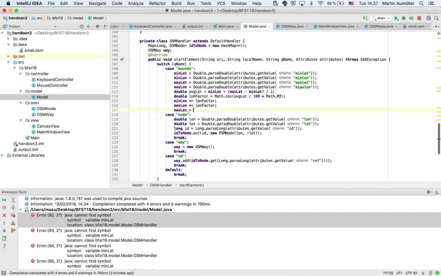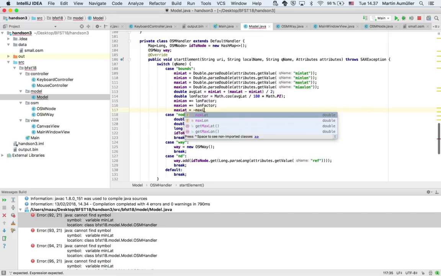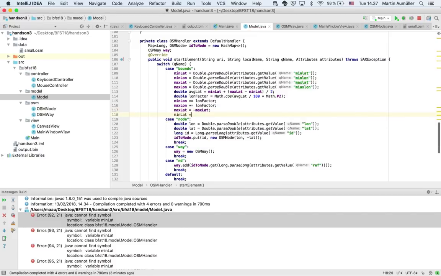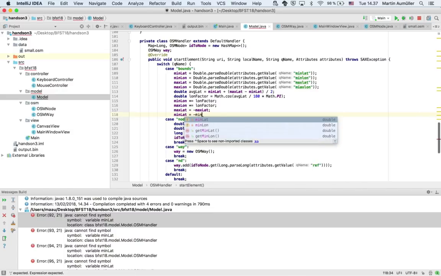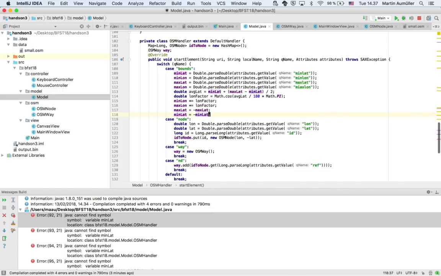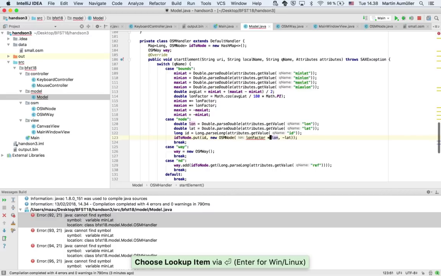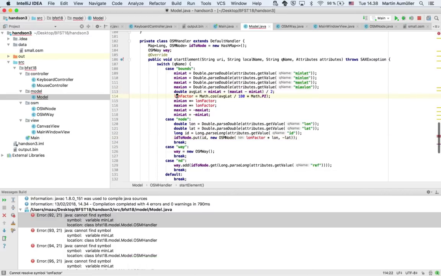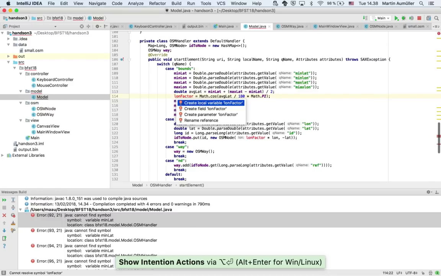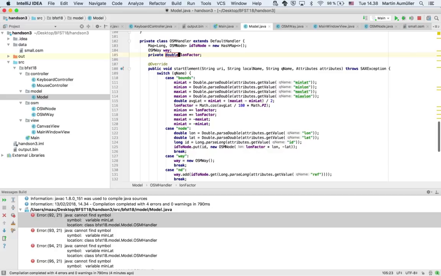So max lat equals minus max lat, min lat equals minus min lat. Okay, and also here I need to multiply this factor. So this should be a field of our OSM handler.